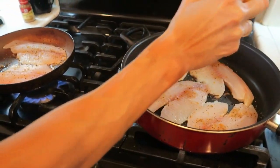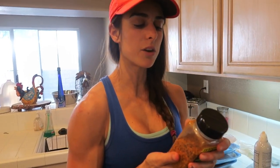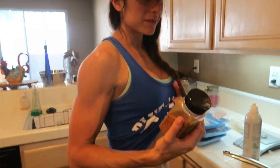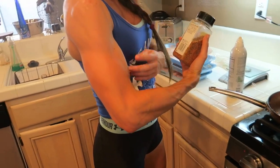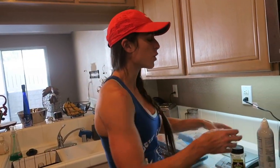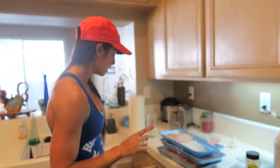I know I'm gonna get crap about how much sodium this has — it's 150 milligrams per quarter teaspoon. Sodium is not bad for you, just make sure you drink a lot of water and flush it out. That's the trick — that's how I keep my abs. If you want good pumps you need some sodium. Obviously don't overdo it, and if you have heart issues, be careful with salt.